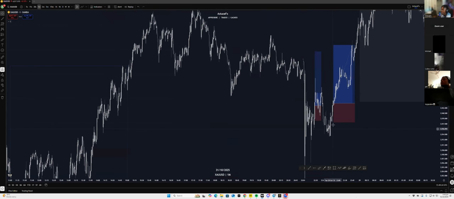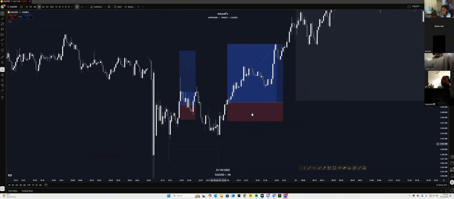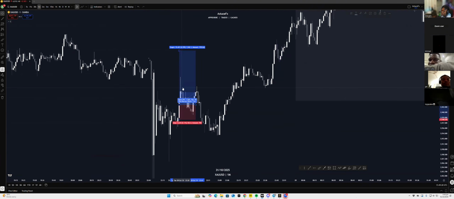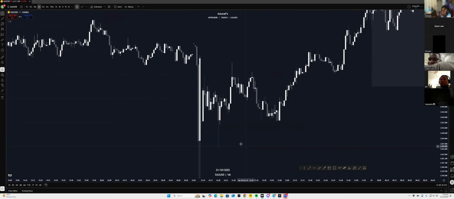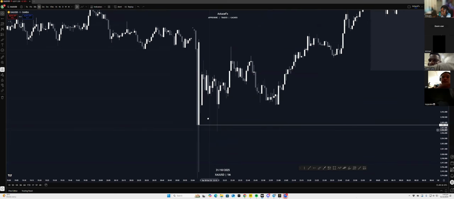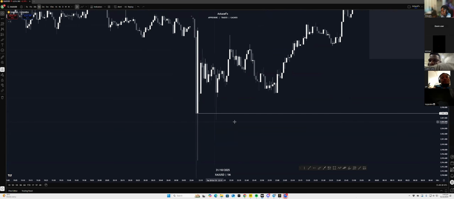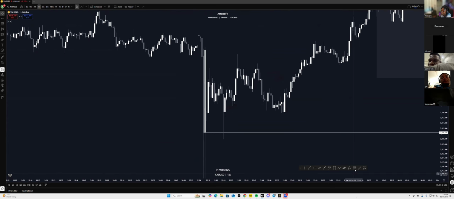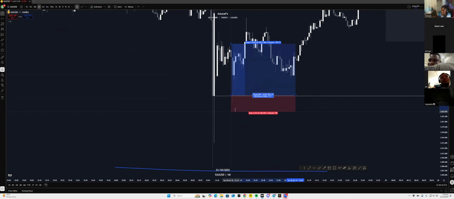So when I zoom in here, what did I have here? First, let me try to remove all of this, right? Let me zoom in. So after price went up, it came down here. It came in and mitigated this sort of weak. We have this week here. Price came in and mitigated this week. So after price mitigated this week here, I wanted to buy this. Okay, I wanted to have a buy somewhere down here.